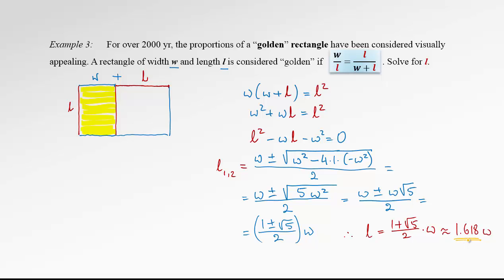Notice that this number is very similar to the ratio between a mile and a kilometer. 1 mile is approximately 1.61 of a kilometer. So to imagine a golden rectangle, it's enough to imagine a rectangle with one side being 1 kilometer and the other side being 1 mile. Isn't it interesting? We could find the golden ratio, the indicator of the most beautiful geometric proportions, in the relation between the imperial and metric systems of measurements, even though they were developed independently.